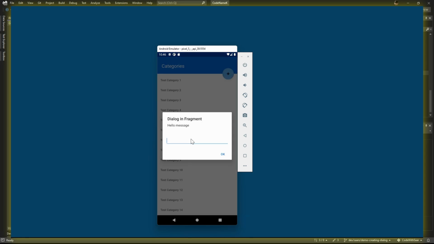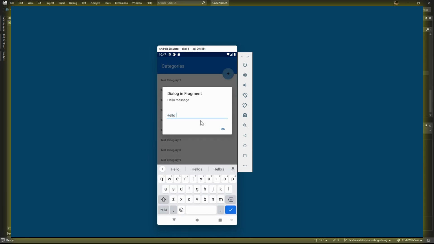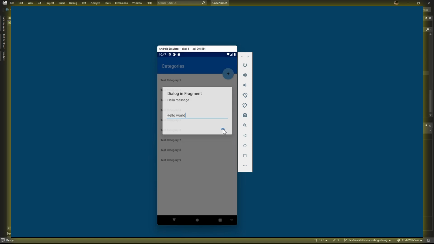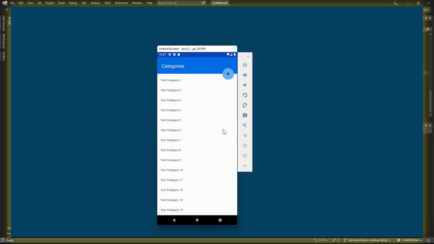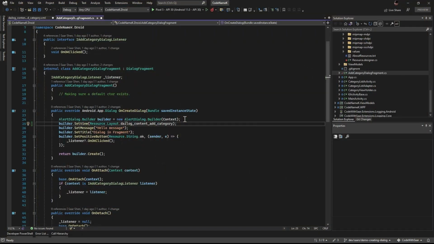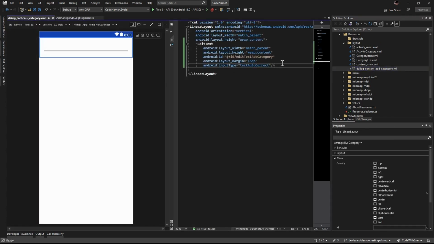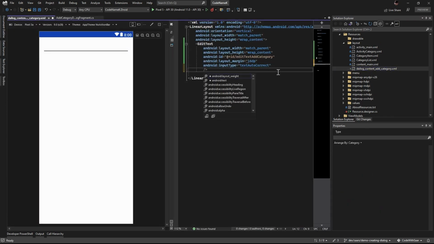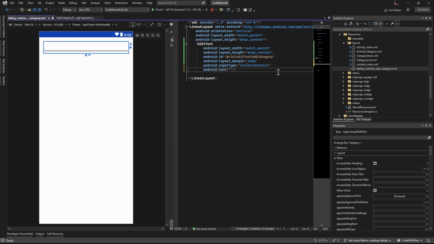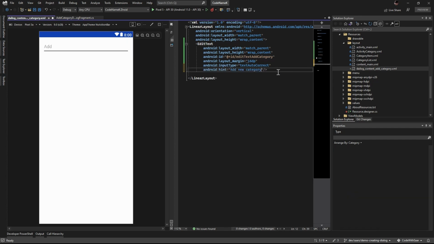Okay, other than messages, we now have a place for text input. Next, I'll show you how to get the value of the user input from the activity. But before that, let's take a detour. I'm going to add a nice touch to the UI. And that is a hint. In some places, this is called a watermark. Just a small tip.